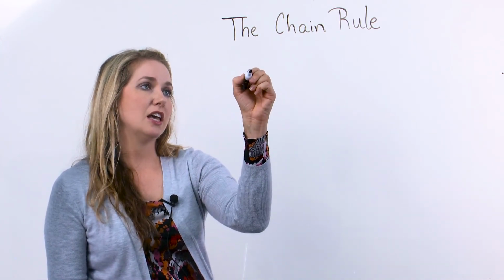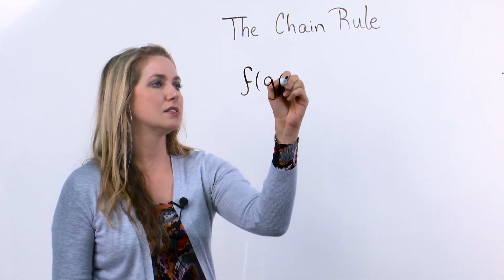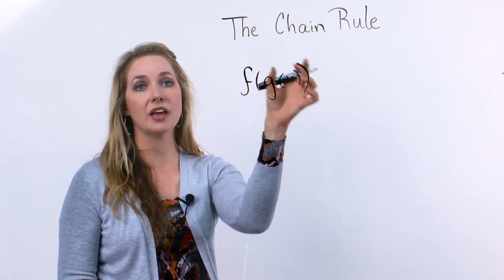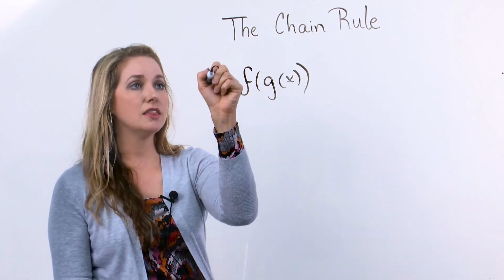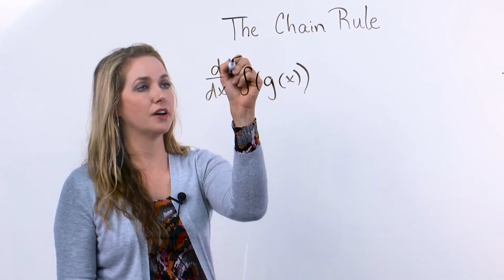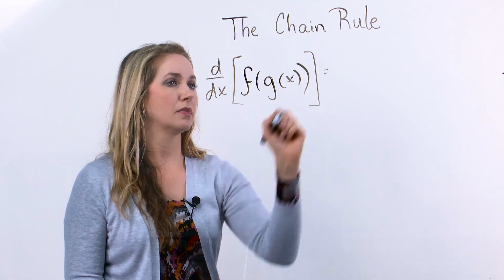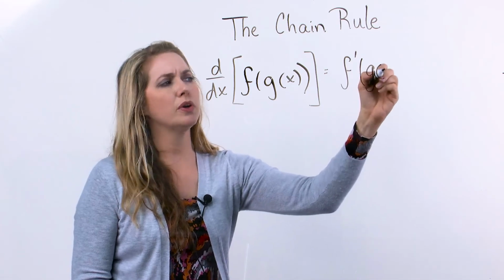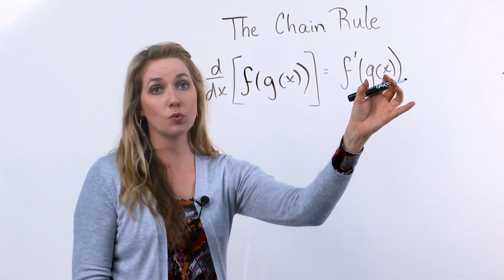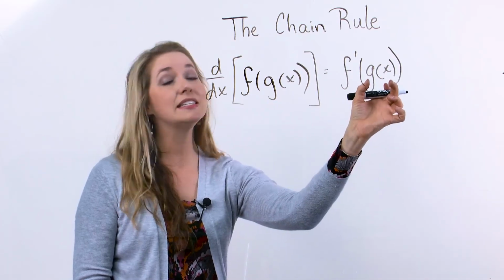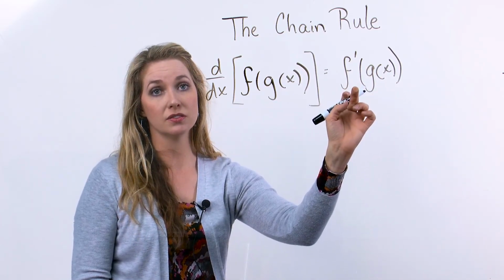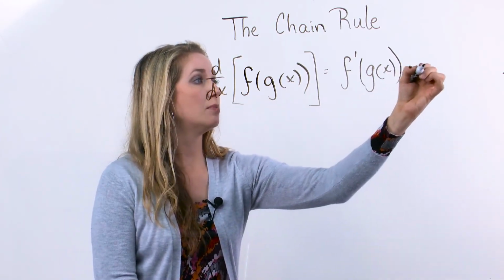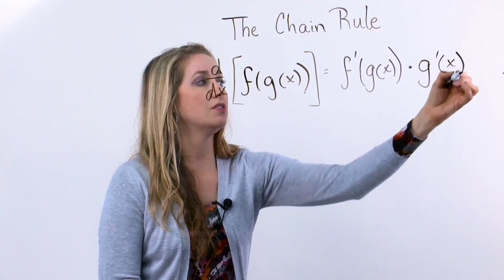So for instance, it may look something like this. We have a composition of functions where the g function is located inside an outermost function. And this is what we want to be able to take the derivative of. The way we do that is we find the derivative of the function f, but we remember that the g function was embedded in f, so it is still embedded in its derivative. However, because the embedded function also has a derivative, we're going to multiply by the derivative of g.